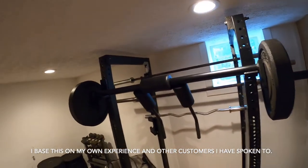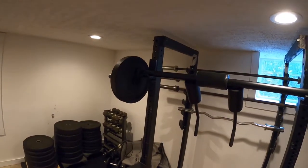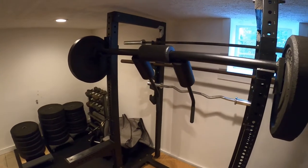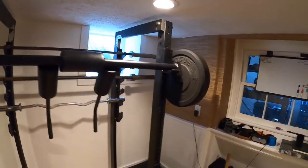I checked the website this morning — it sells for $250 plus shipping, which is probably going to put you somewhere just over $300. If you're looking for a well-made yoke or safety squat bar, this thing is an absolute tank. It's also made in America, which I personally like. I use the tools that work and that I can afford, and I like to buy quality stuff, and this company puts out really good quality stuff.